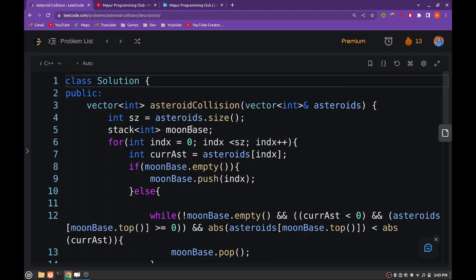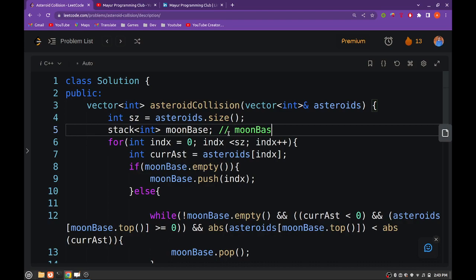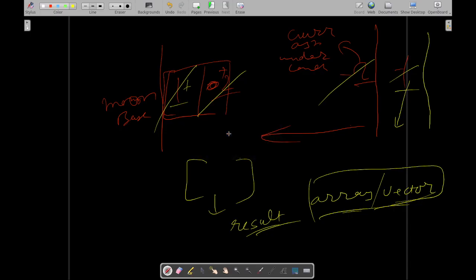So what we have done is, we have considered the moon base as a stack. Why have we considered a stack? Because till now we are considering whatever is on the top of the moon base and the current incoming value, not the values beyond it.